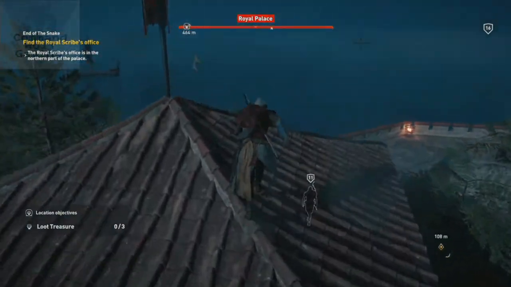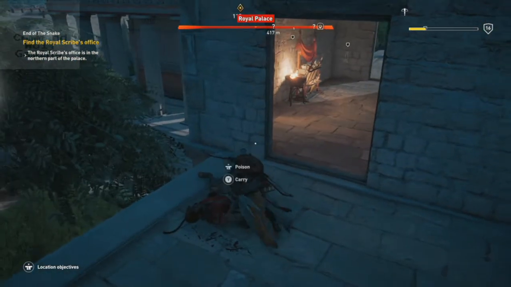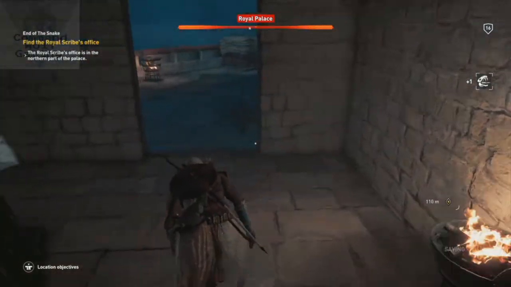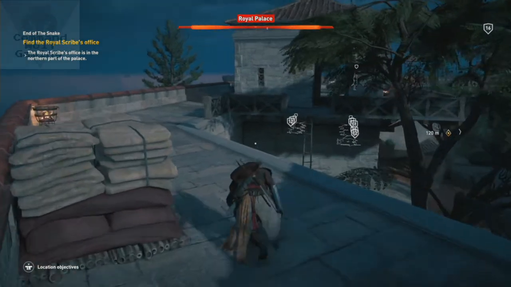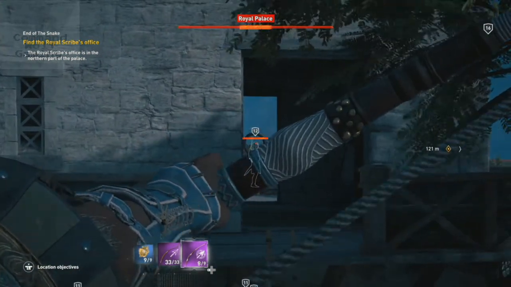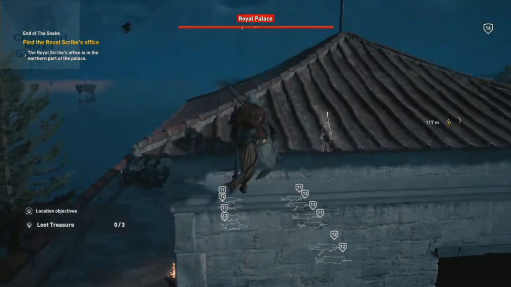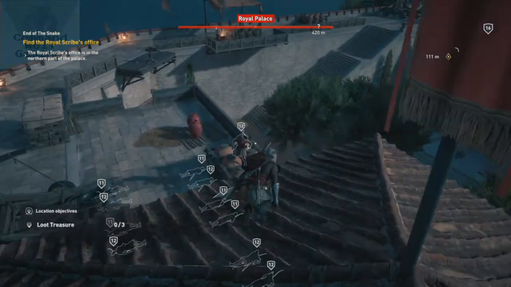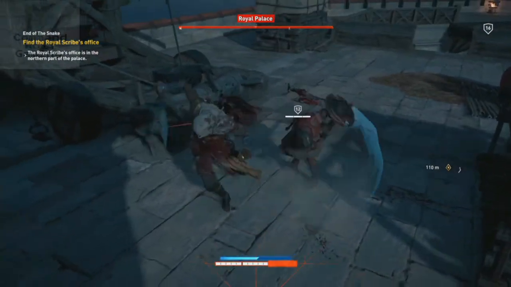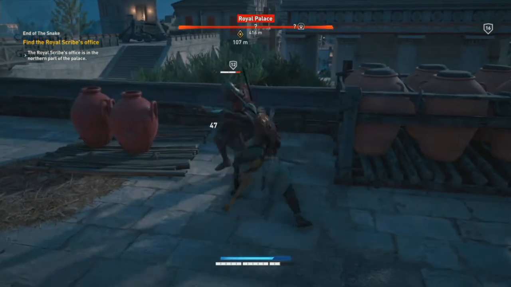Don't want too many alarms going off here. Shh. We'll poison you. Take these arrows. I just don't want too many alarms going off. Dang it. Alarm! Alarm! What? You should not have come here! Come on, die!